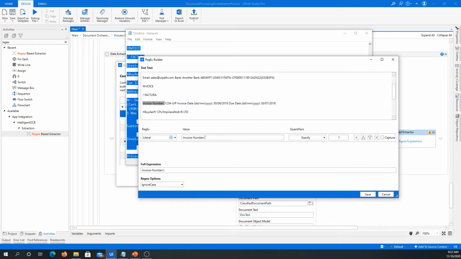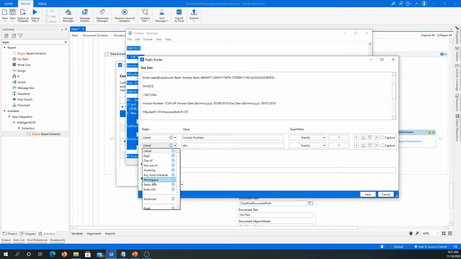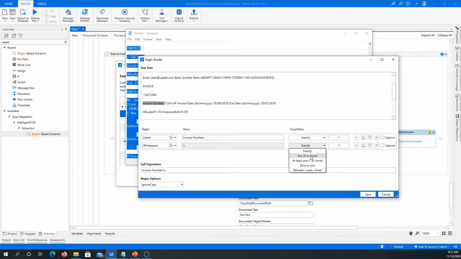It is also possible, but the best approach is, without adding a space here, add a new regex and look for white space over here. And that white space can be 0, or you might not have a white space, and you might also have more than one white space. So it could be this, or it could be this one. So I'll go ahead with 0 or more.